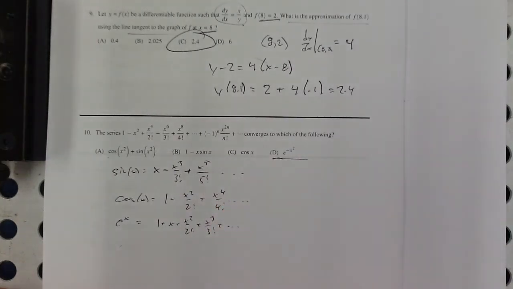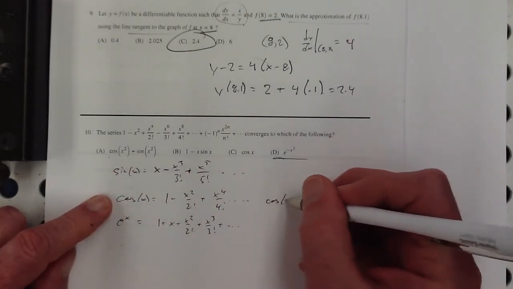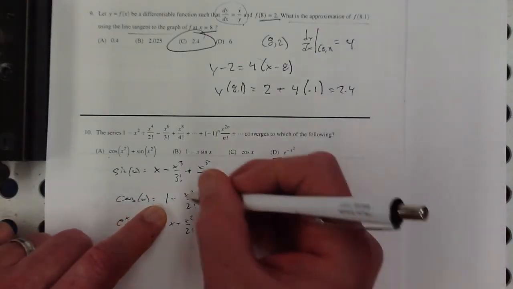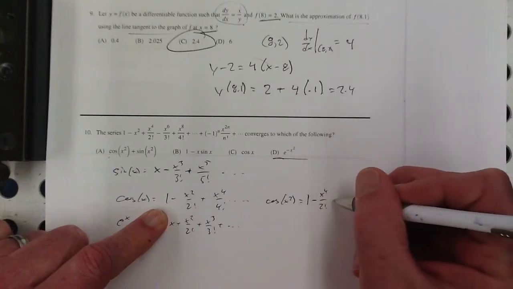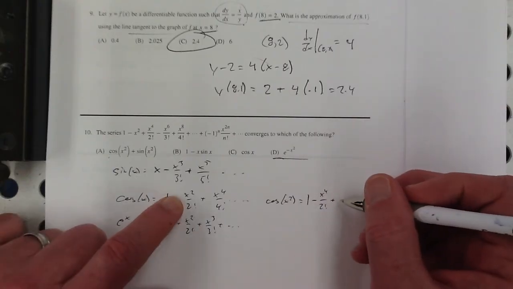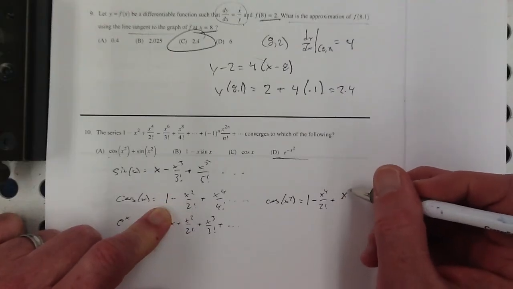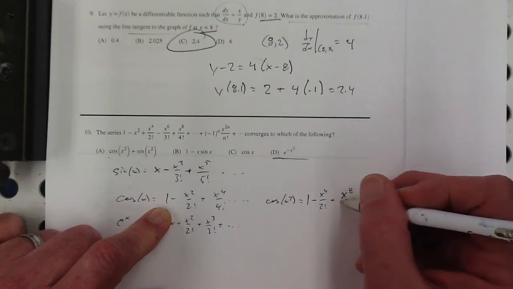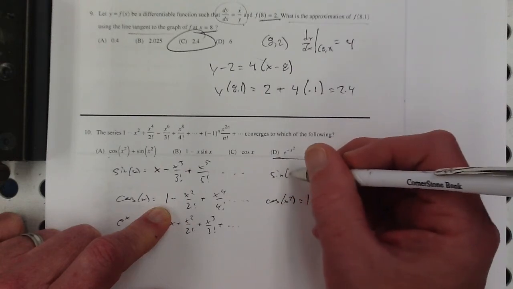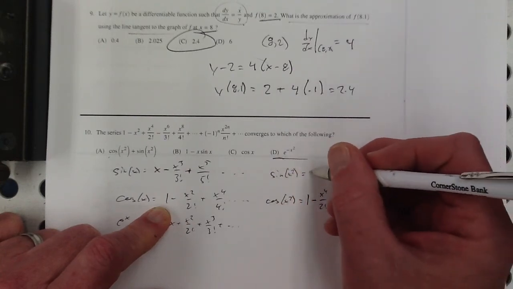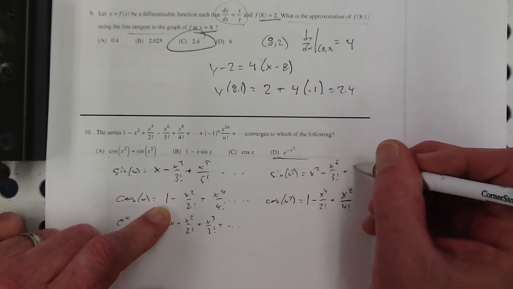Okay, so what's the cosine of x squared? What would that look like? Cosine of x squared is, just plug x squared into all those, right? This is like making a series out of a series that you already know. It's a trick that you need to be comfortable with. And it would be x to the 8th over 4 factorial, and then sine of x squared would be x squared minus x to the 6th over 3 factorial.